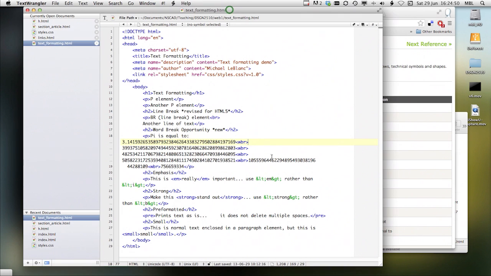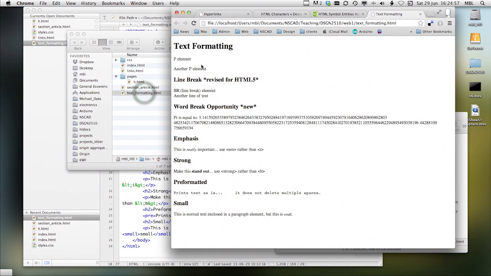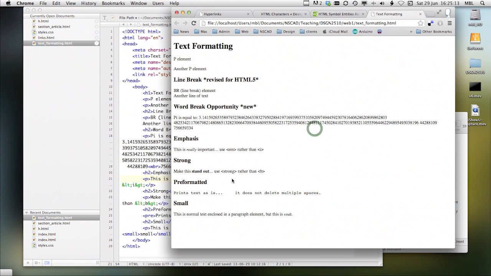I was showing you text formatting, and if we look at this particular page, you can see that I'm using some strange characters here, or strange strings. They're green, and that is because I am trying to show the greater than and less than symbols.